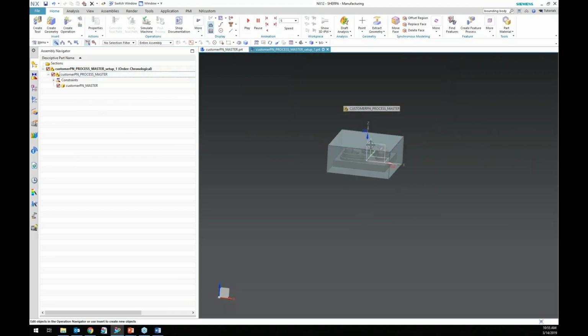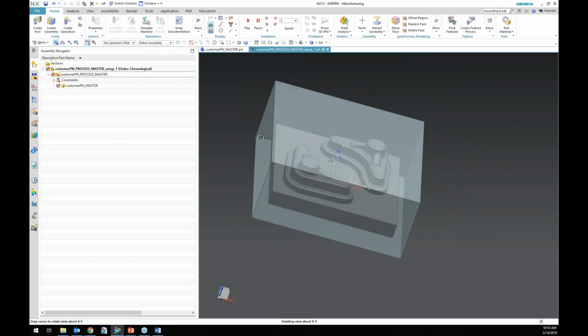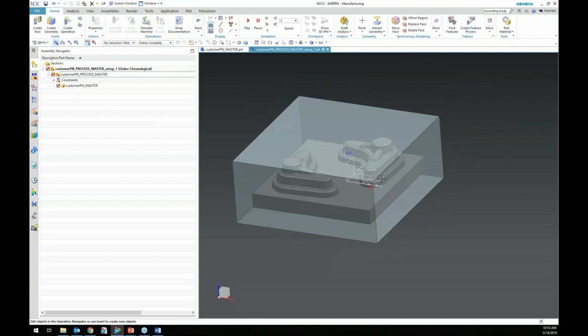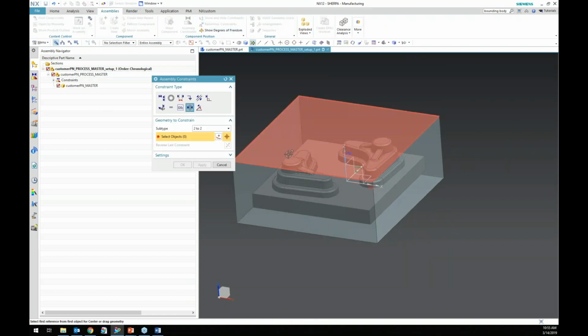Okay, so now what we have here is our assembly, our process master file, which basically has a blank and it has the part. What we want to do really quickly is any sort of positioning that we want. If we want to constrain this into position on a vise or anything like that, we would do all constraints to the original part files because you cannot do constraints on wavelinks. So our plan here is we're going to constrain this into position, the original file, the process master. We're going to make wavelinks, and then we're going to start programming on top of the wavelinks.